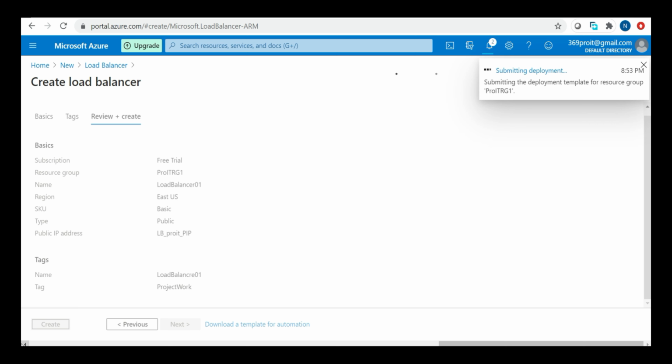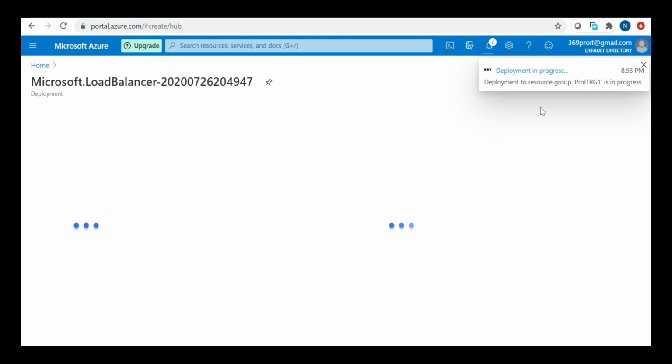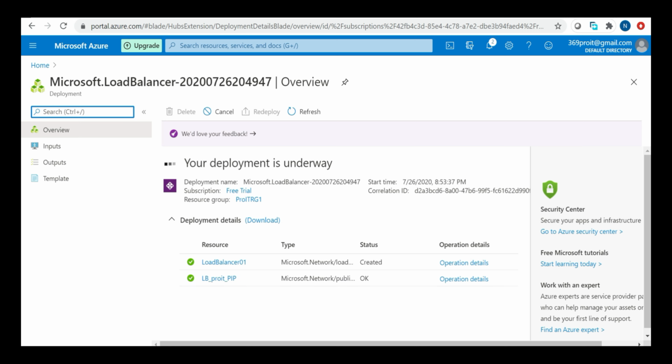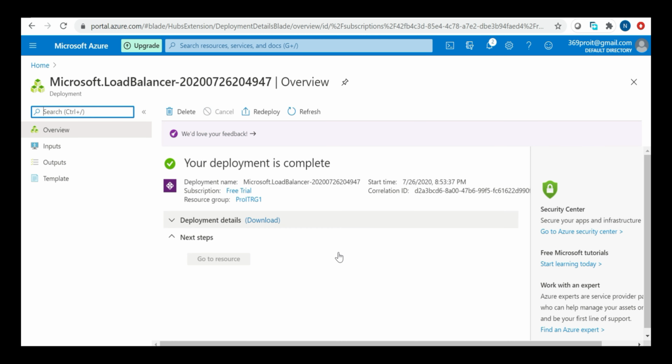All right. So as soon as I clicked on create, the process started. Now, as you can see, deployment is in progress, and it provides you the output of what it is trying to deploy. So deployment is underway and it's complete. It took just maybe 10 seconds to complete. Great. Now let's go back home, or we can click on here and go to resources. I'll click on refresh, and then I can click on go to resources.